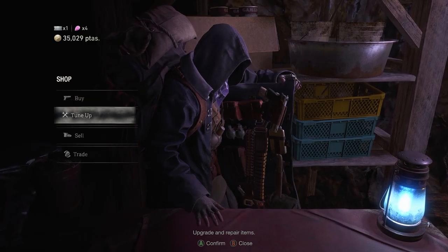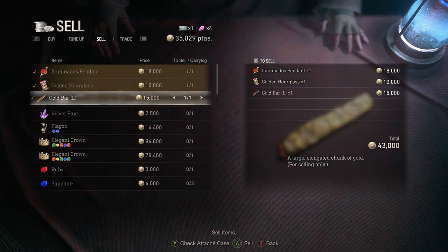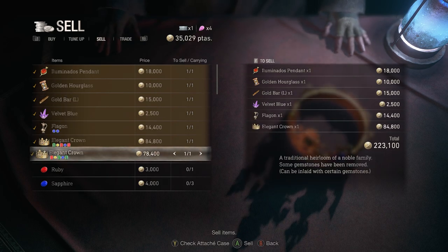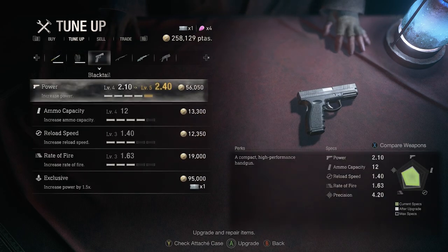But we're going to sell these and get rich, because I want to upgrade a weapon. Let's sell this, sell this, sell this. That was only 15,000? I thought it'd be more than that. Sell this. How much we stand to gain? 223,000. Now, which weapon should we fully upgrade?